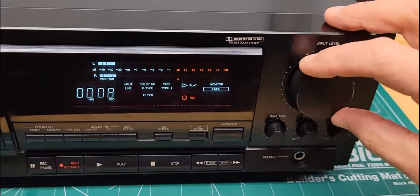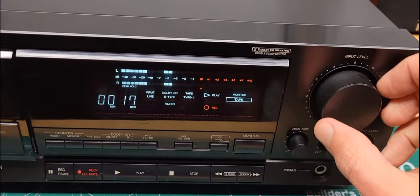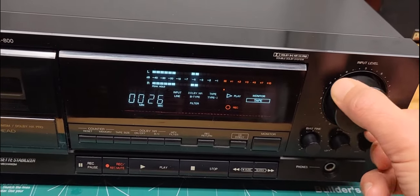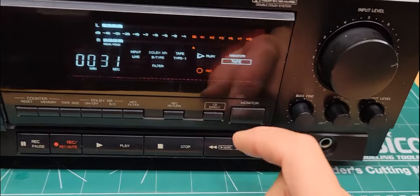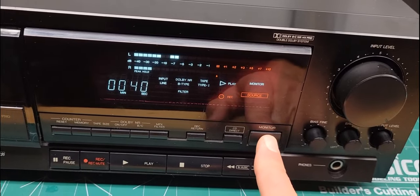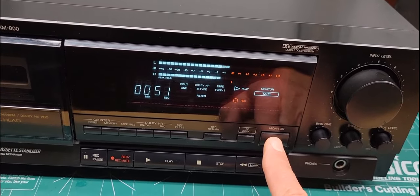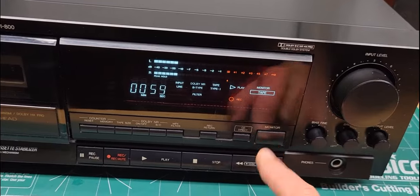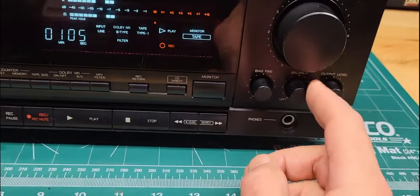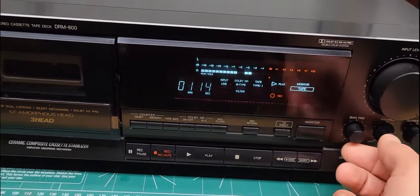I can adjust the input levels here. A lot of this recording is really low to begin with. So now we're actually listening to the recording. I'll switch this over — this is the original source, and you can hear it's a little bit louder. And that's your tape. It's nice that you can actually make adjustments to your levels based on what's actually being recorded. You can also tweak the balance — your left and right balance. See, I've got it cranked all the way to the right and you're only seeing signal on the right, and vice versa.